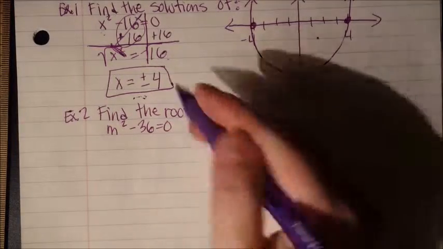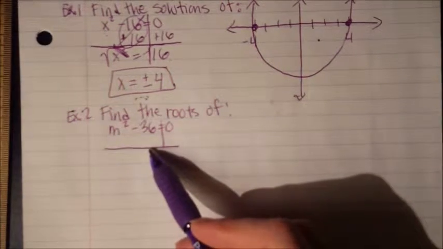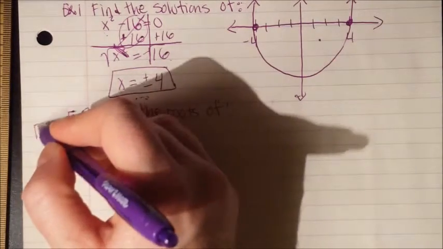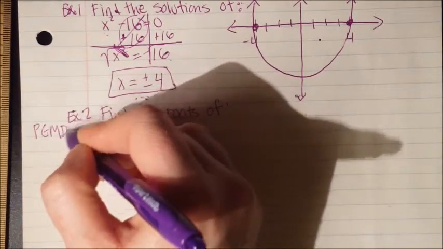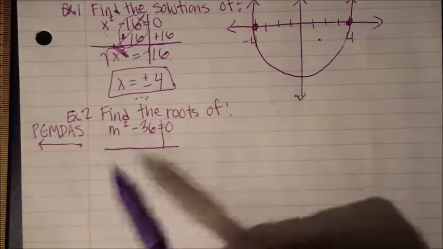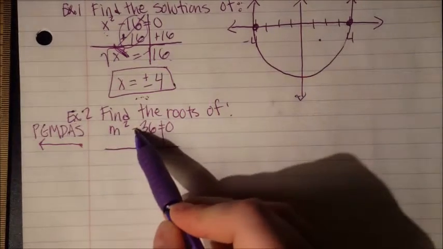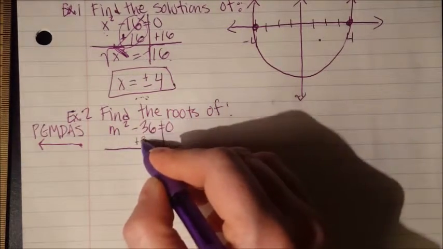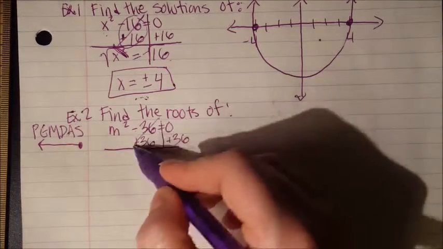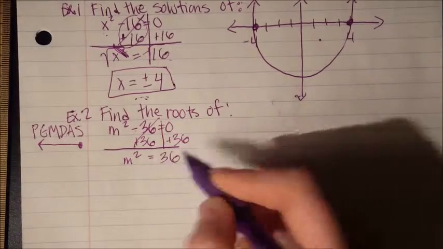just like we did before. So the m squared minus 36, we have a square to move and a minus 36. When you are solving equations, essentially you undo PEMDAS, which means we're going to work backwards. So the majority of the time we do addition and subtraction first. So the inverse of subtraction is add. So we're going to add 36 to both sides, which cancels that out, leaving us with m squared equals 36.